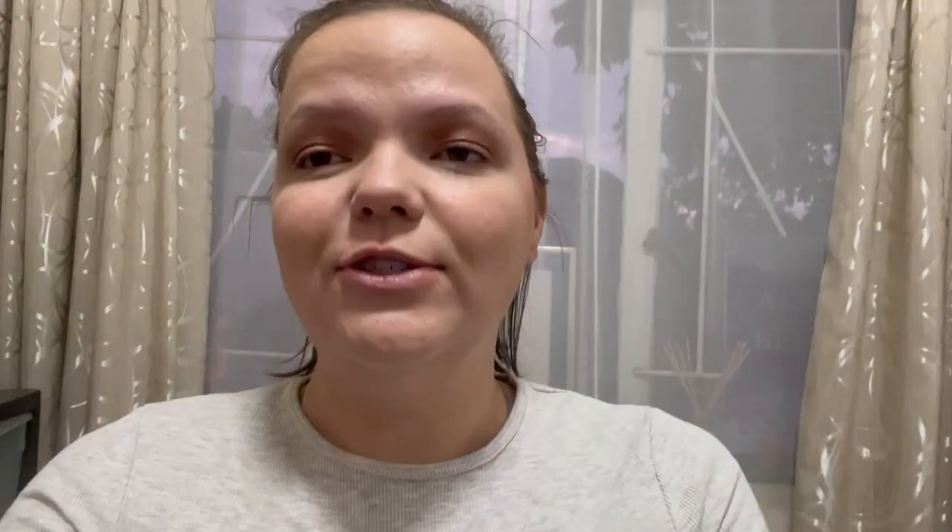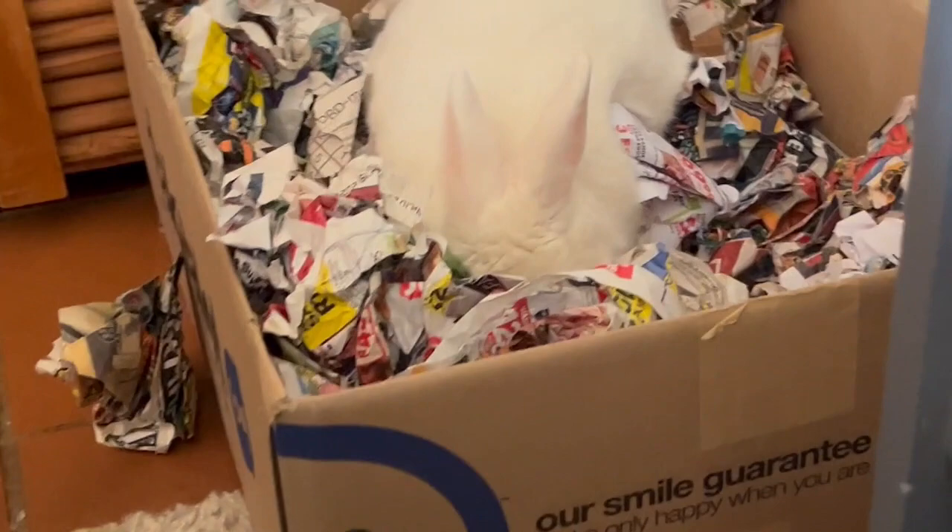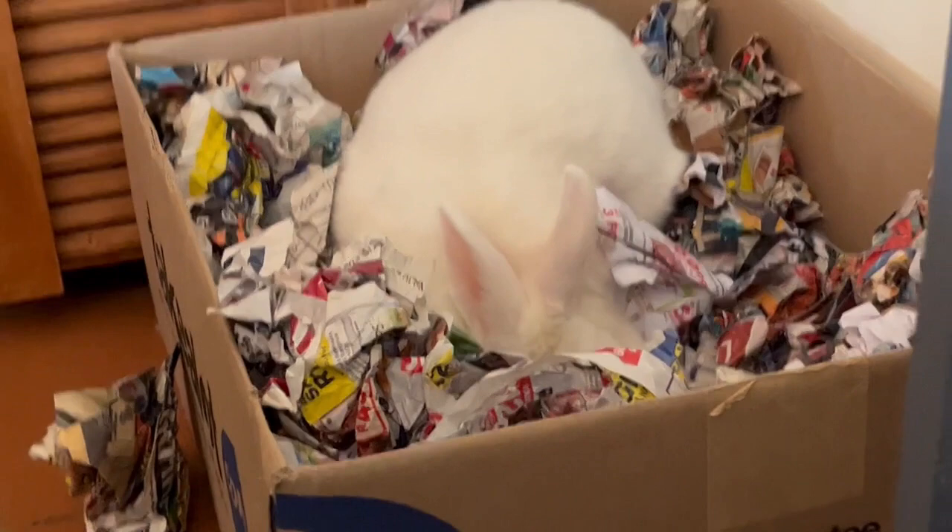Moving inside — a very popular toy is Daisy's dig boxes. I took a decent-sized delivery box, crumpled newspaper into balls, tossed it in, and sprinkled broken-up treats inside. She hops in and forages for the treat pieces, stimulating her brain. I have one in the lounge and one in my bedroom. If you say 'play box' to Daisy she hops right over immediately. It's a massive indoor toy that we cannot do without.